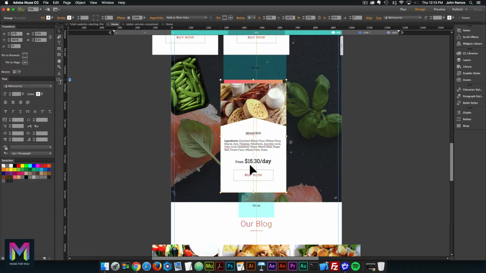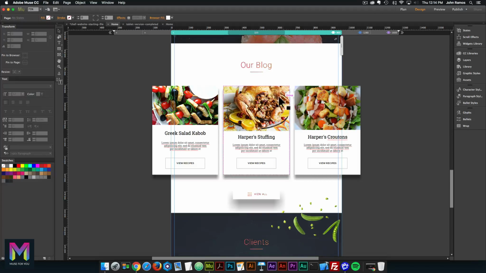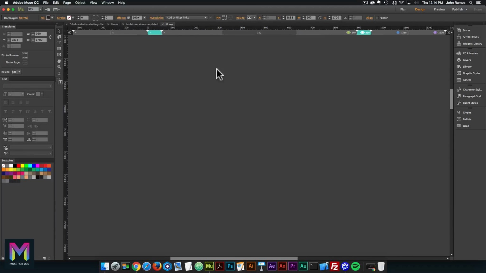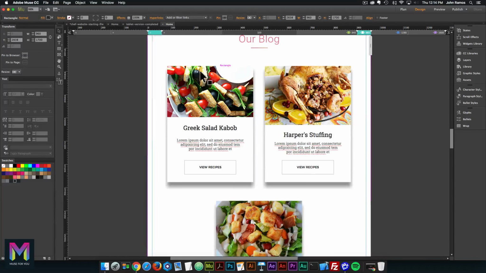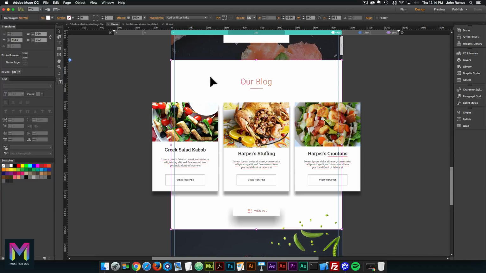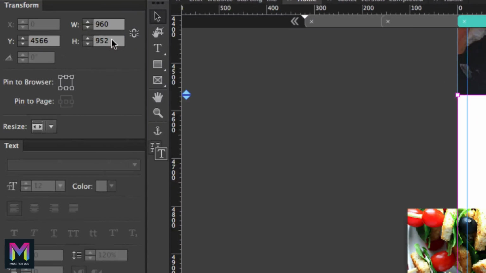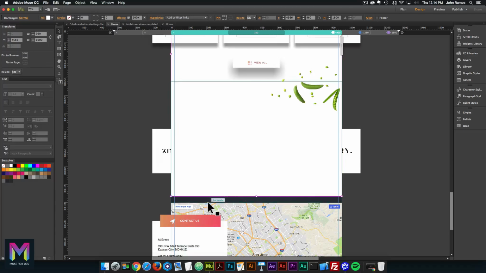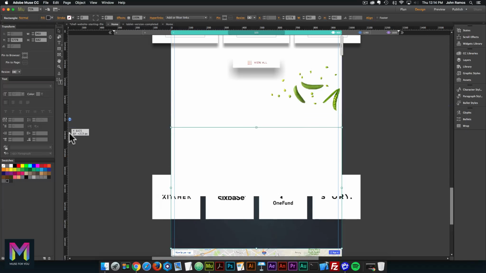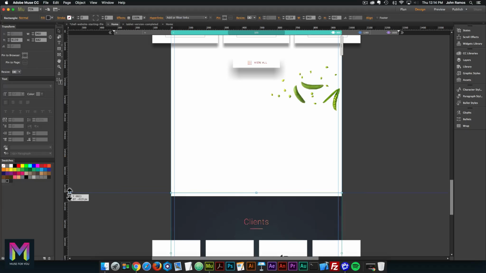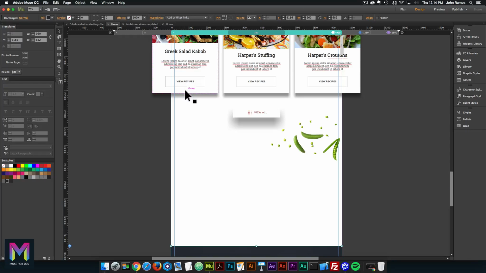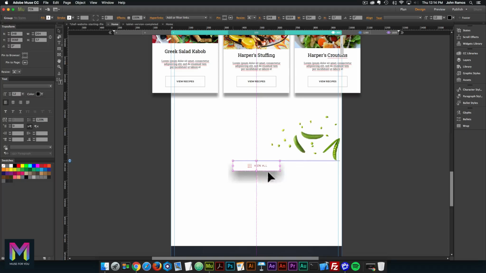They fit nicely on the 960 breakpoint, and I'll do the same for the Art Blog section. So just as a reference, I'm going to see how tall this rectangle is. It's 1600 pixels in height. So I'll go back to Muse, select the Art Blog rectangle, go here to the height and set it to 1600. Okay, and then I'll select this rectangle here in the background, and I'll just use the vertical move handle to bring down all those elements. Perfect. So I'll bring down the View All button.